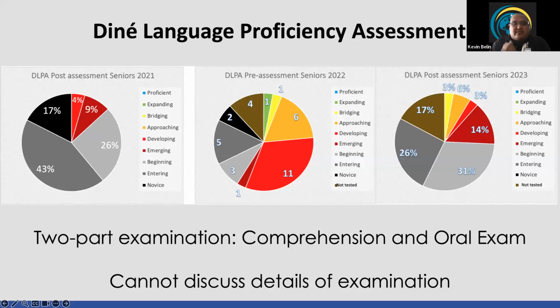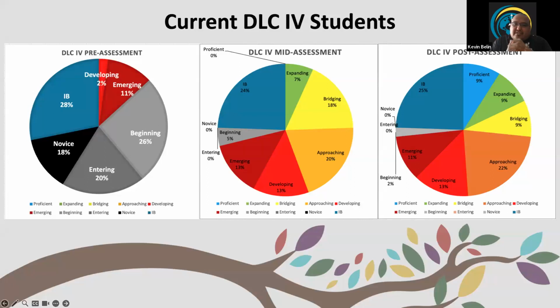So if you go back to the next chart, the pie chart afterwards, this is what we're proud of, because our students are moving forward on their journey. Okay. Again, Navajo is a difficult language. In our language surveys, we ask our students, some don't want to learn Navajo, some students feel that it's necessary. It's where they're at, where they want to be with this. We get a lot of our students that are not Navajo. We do have Anglo students. We did have an African American student last year. They're probably in approaching, bridging, and expanding sections that I've seen. So again, they're learning really well alongside their Navajo.